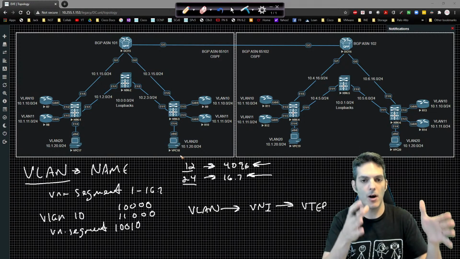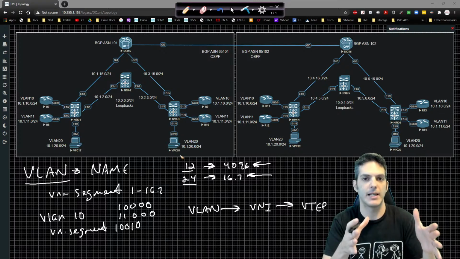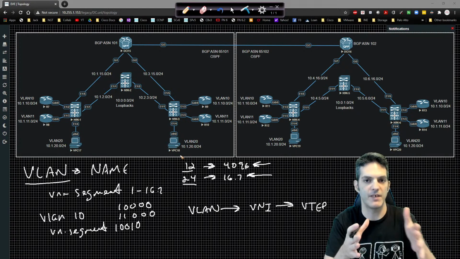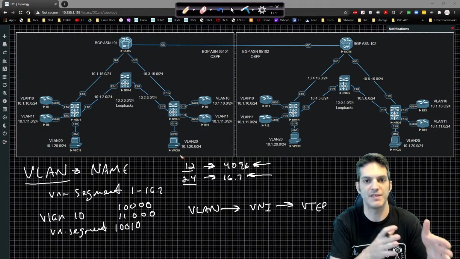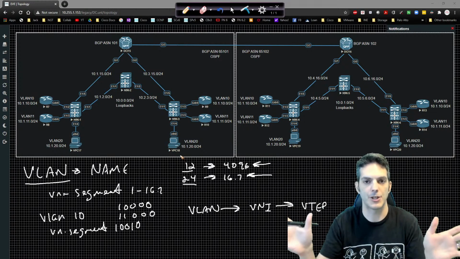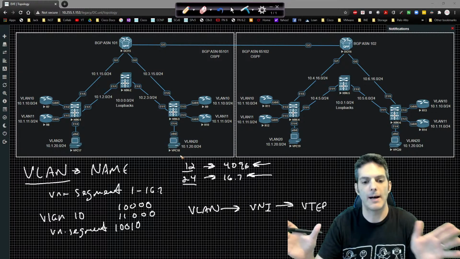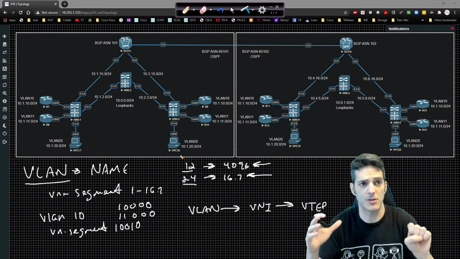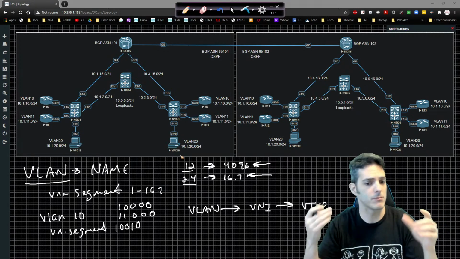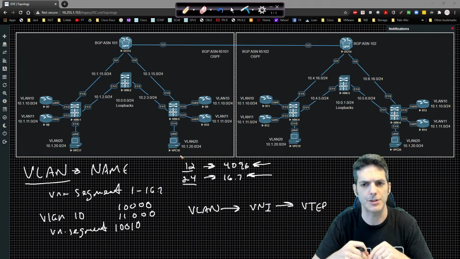I can configure on that switch what VLANs I need to have, associate VNIs to those specific VLANs, and then tie those VNIs to the VTEP and allow VXLAN propagation to happen from there. I was like, oh, wait, I don't have to, because I was still stuck in a Layer 2 trunk logic. I was like, no, you don't have to do that.